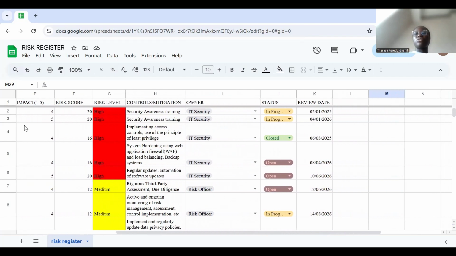It also has the controls and mitigation of what you can do to address the risk in question. It usually also has an owner who's in charge of making sure that the risk is being monitored and the control in place to mitigate that risk is also working as needed. A section for status is also important, as you can see here, so that you know whether the risk is in progress, if they're doing anything about it, or if it has been open for something to be done about it, or if something has been done about it and it's closed, meaning that the control has been implemented to deal with the risk.